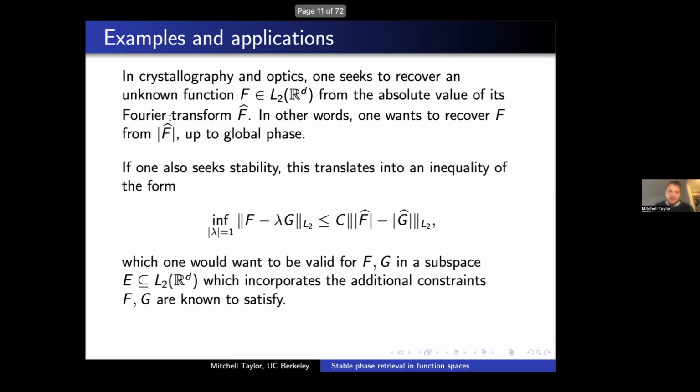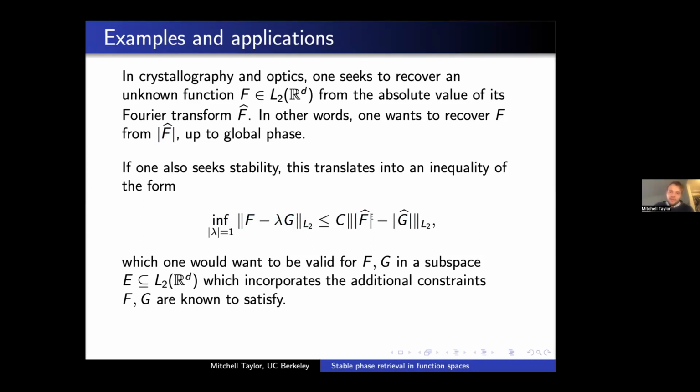And so the goal in Fourier phase retrieval is to recover a function f from the magnitude of its Fourier transform. And since any type of experiment will involve error, you also want some stability of this recovery. So you're going to want an inequality of this form that says, not only can I recover f from the magnitude of f hat, which this inequality would imply, because whenever the magnitude of f hat is the magnitude of g hat, f is necessarily a multiple of g, but you can do it stably.